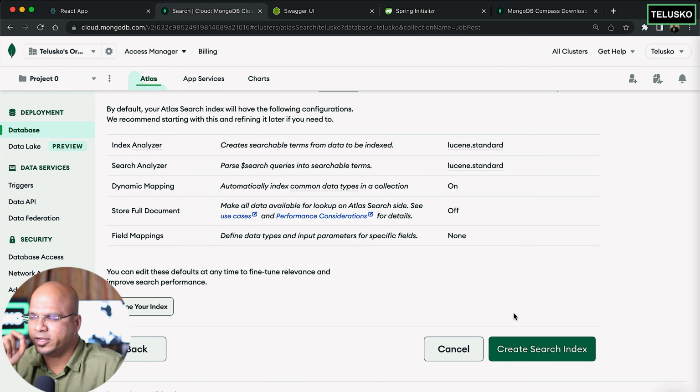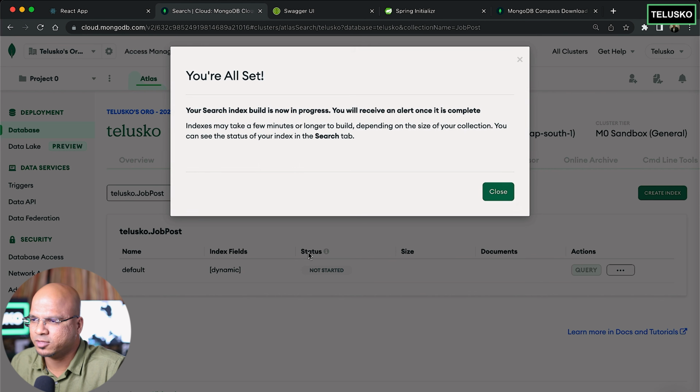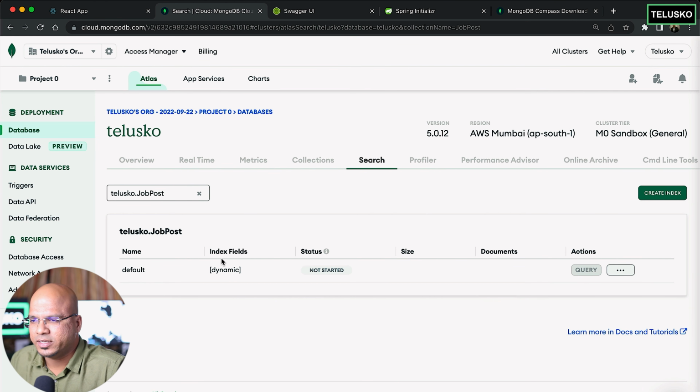Now, before I do that, in fact, let me just do that and I will show you something. There's an interesting thing called index fields. There's an option of dynamic. So by default, it will try to index everything from your database or everything from the collections. It's good, but if you have a huge database and a huge number of documents, it is very time consuming because it will take a lot of time. Second, it will consume a lot of memory. And sometimes we don't want to do that.